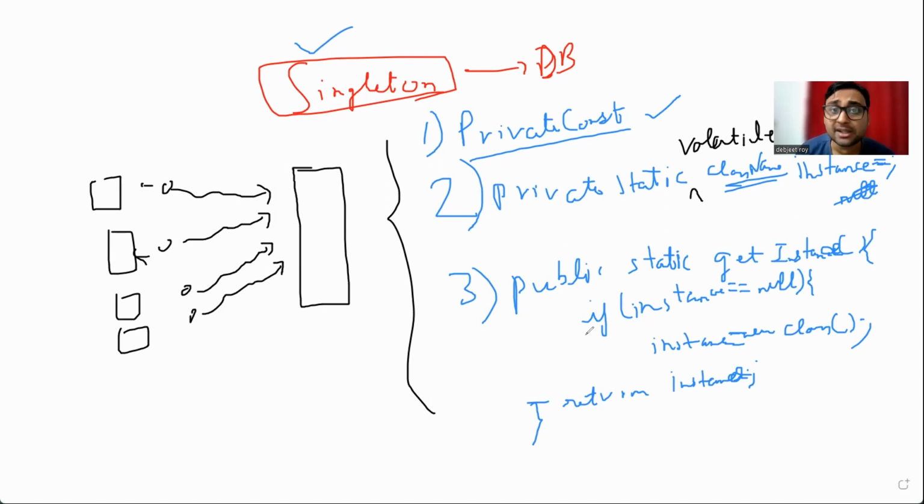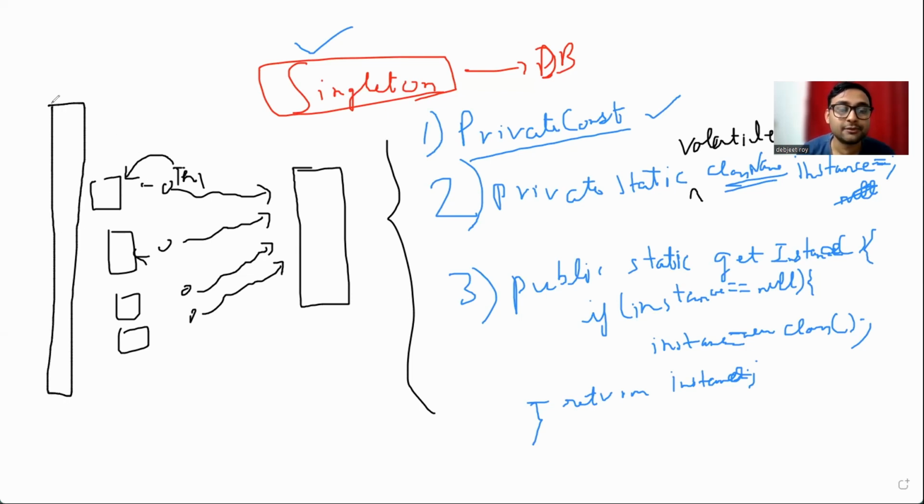So if you are not implementing the double check locking concept, and if you are not using volatile, then what will happen? Multiple threads will come, and whatever change thread 1 is making is being made into the cache memory of that particular thread. There is also something called the main memory. There is a big main memory present.